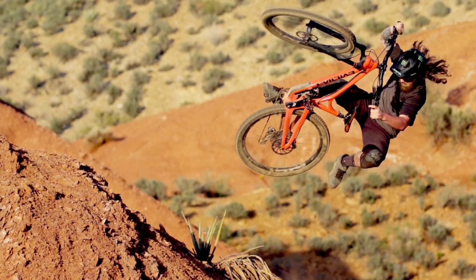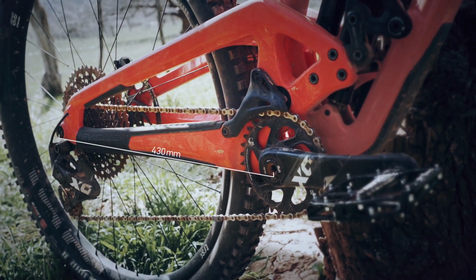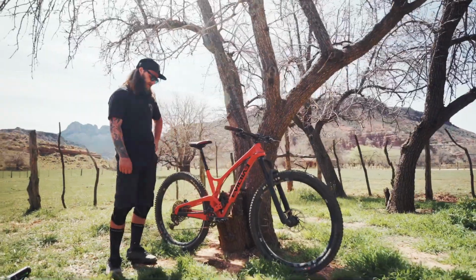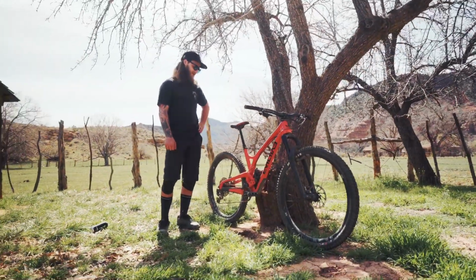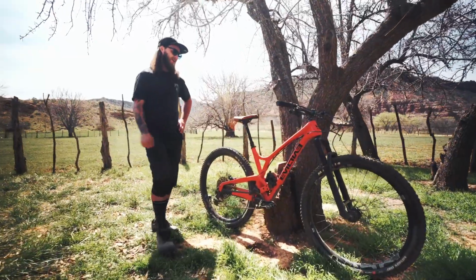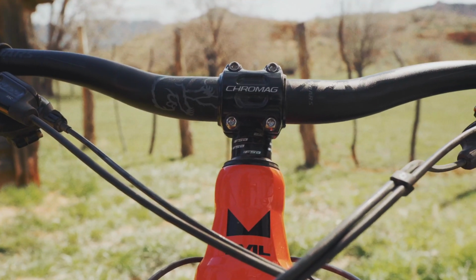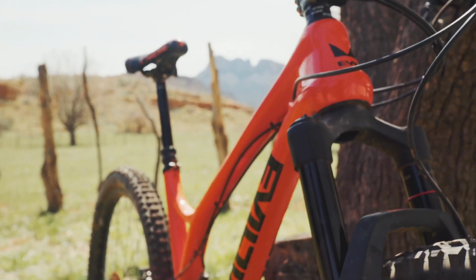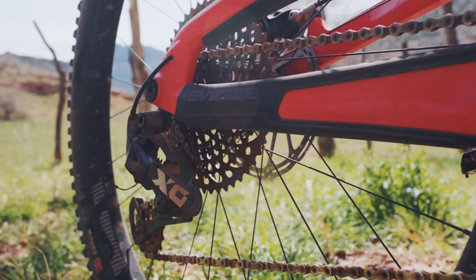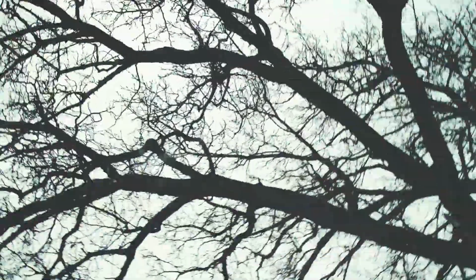One of the things that makes this bike so fun and responsive is that 430mm rear end, 67.4 degree head angle. I keep calling it a sports car, and that's exactly what it is. This bike's actually completely stock other than the cockpit, saddle and pedals I got here from Chromag and the Sensus grips. Yeah, we got the 130 RockShox Pike up front and the Super Deluxe in the rear. We got the XO1 drivetrain, Guide RSC brakes, the rear dropper post.